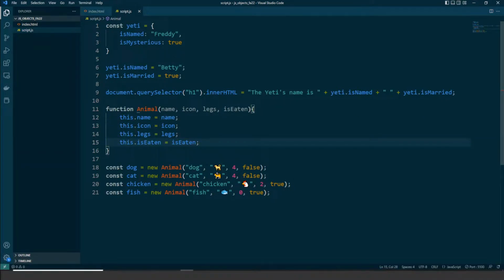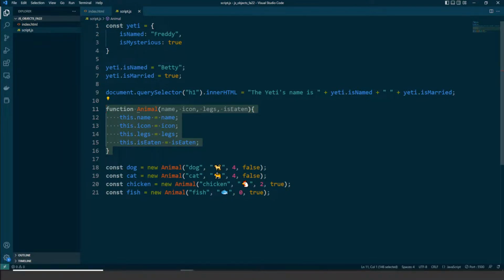So we have dog and all of the properties for dog, cat and all of the properties for cat, chicken and all of the properties for chicken, fish and all of the properties for fish. So instead of creating this sort of structure every time for all of these animals, we can create that structure once and apply it to as many animals as we'd like.